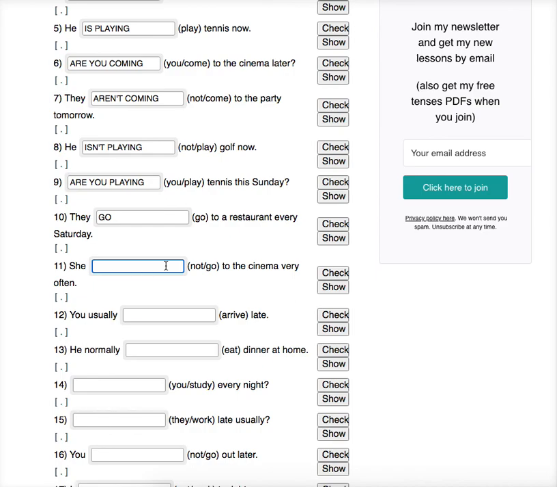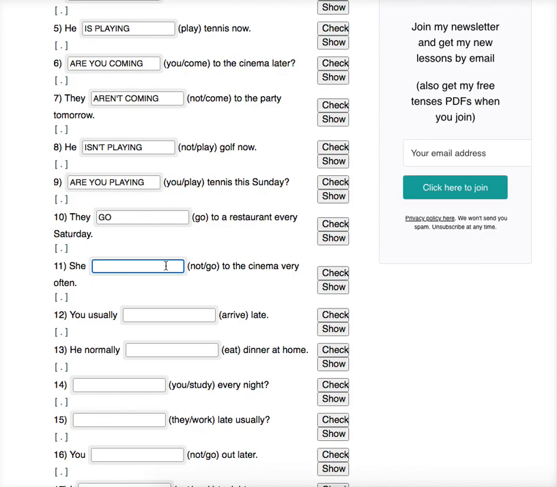Don't forget, Thomas, that in negative, in present simple, you have auxiliary verbs. Acuérdate de los verbos auxiliares. Do or does, taking into account the subject. So with she, what do you use with she, Thomas? Do or does? Sorry, teacher, can you repeat? Yes. Don't forget that you have auxiliary verbs. En presente simple, cuando vas a hacer algo en negativo, tienes verbos auxiliares. Tienes el do y tienes el does. ¿Qué utilizas con she? ¿Do o does?